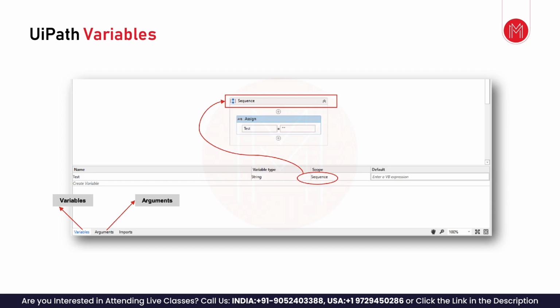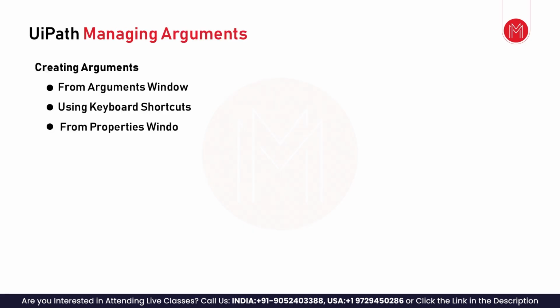So variables, like I told yesterday, I will just skip this part here because we were creating sequences. Variables are nothing but within a particular scope. If you want to create some data, then we will be using the variables here. You can use them only inside a single activity, but anything outside of that, you will not be able to use the variable. And the last thing is going to be managing arguments, where we will see the various ways in which we can create the arguments, the shortcuts, and how to pass the values between two activities. All these things we will see in the arguments.